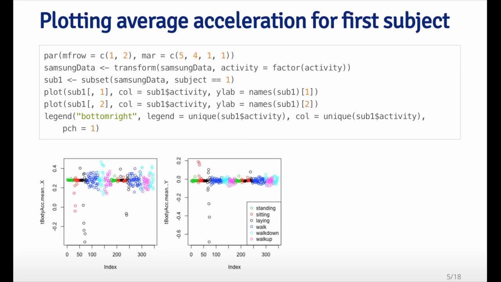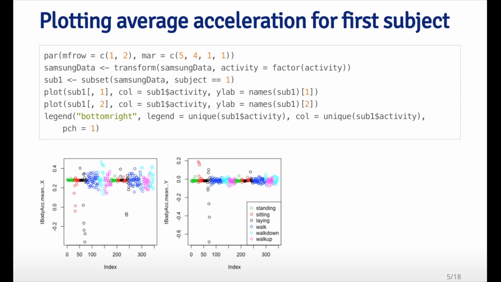The acceleration is divided into 3 dimensions, x, y, and z. The second plot here is going to be the mean body acceleration in the y direction, and I've color coded each of the activities. You can see, for example, on the left-hand plot that there's green, red, black, blue, all for different activities. But part of the problem with the left-hand plot is you can't tell which activity is which. So on the right-hand plot, I added a legend using the legend function, so you can figure out which activities correspond to which color. You can see that the green is standing, the red is sitting, and the black is laying, etc.